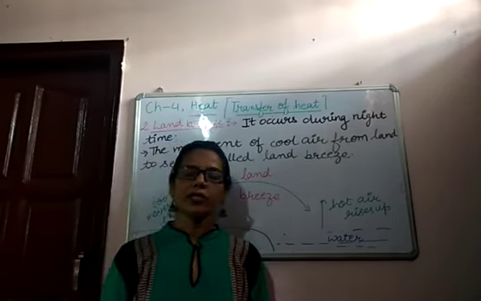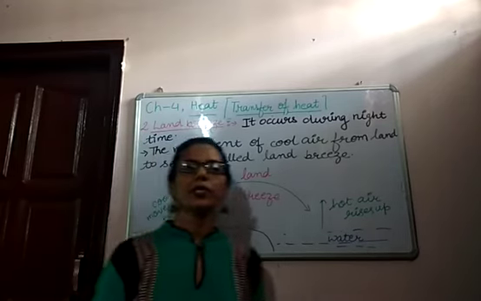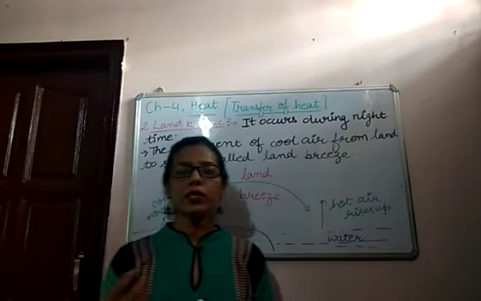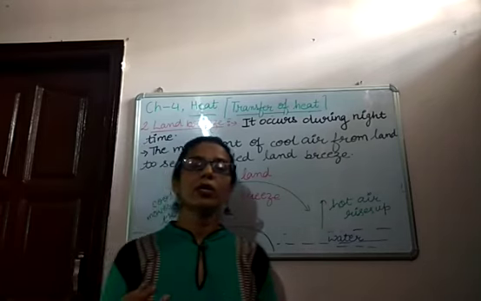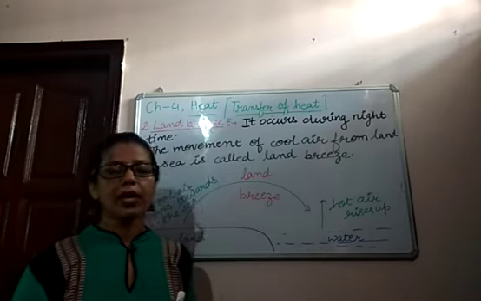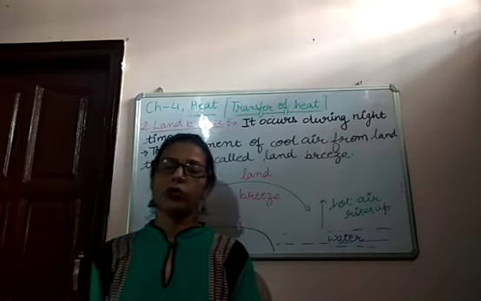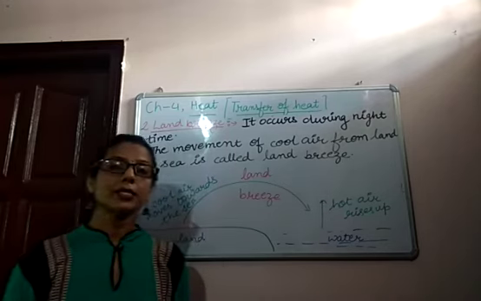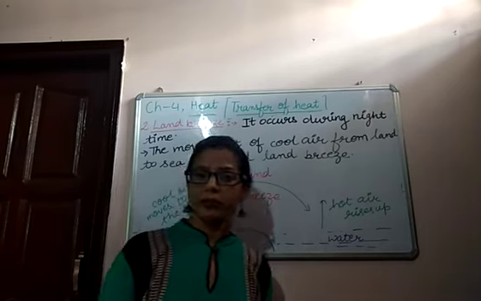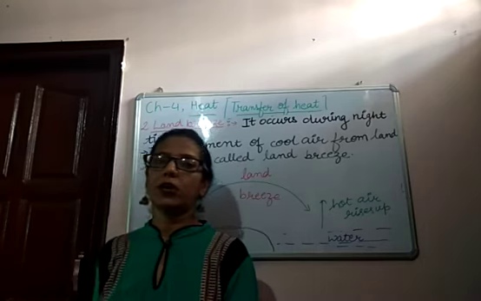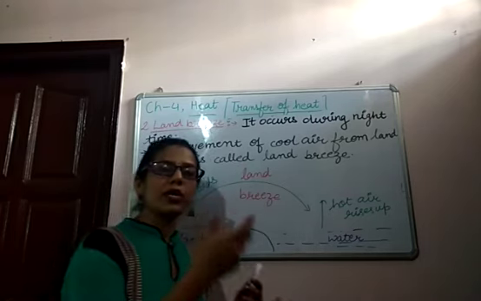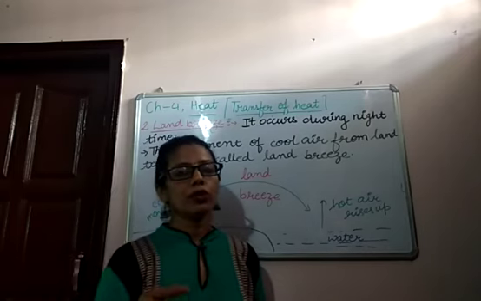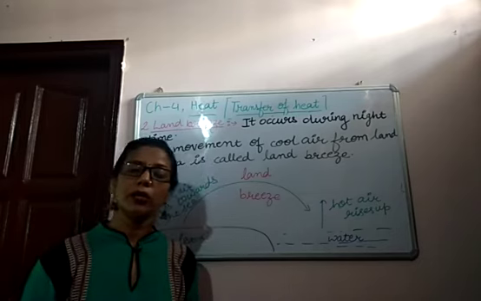Convection currents occur in nature, and we can also feel convection currents in our everyday life. Have you ever seen that the AC and air cooler are always fitted at a higher level, and the room heater is always placed on the floor during the winter season? Have you ever thought why the heater is always placed on the floor, and the air conditioner and air cooler are always fitted at a higher level? Because they form convection currents in the room.